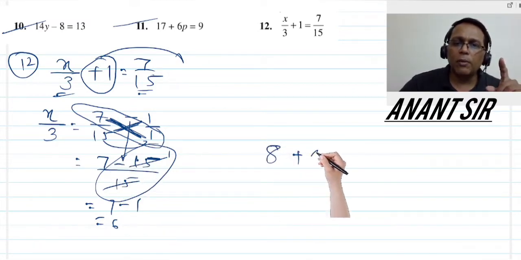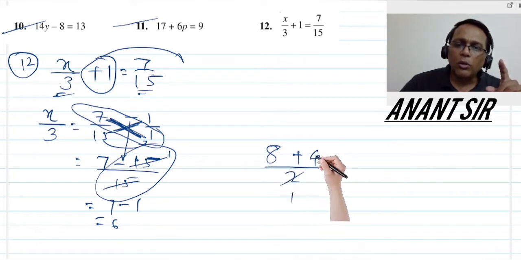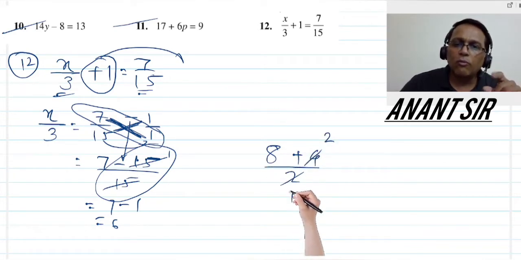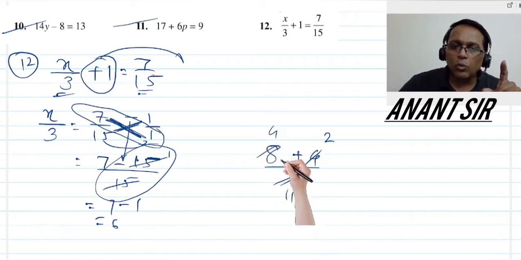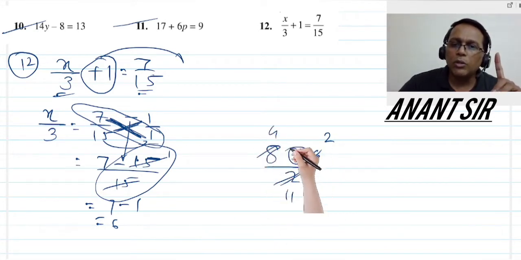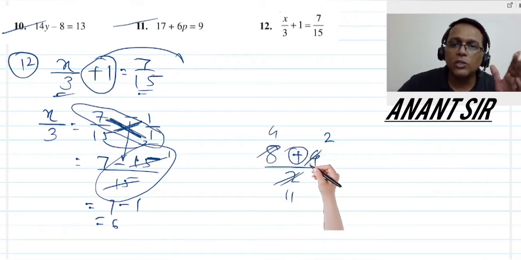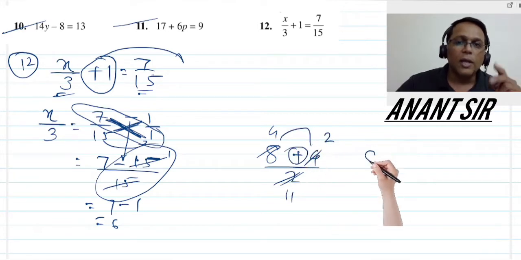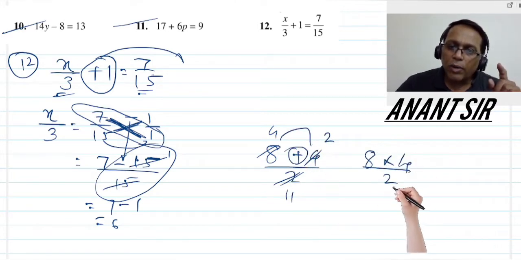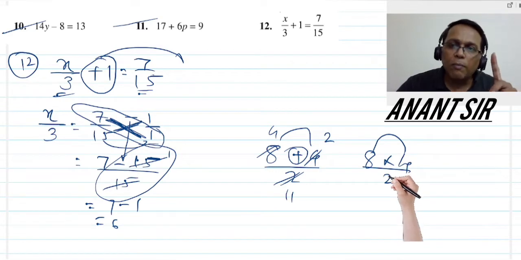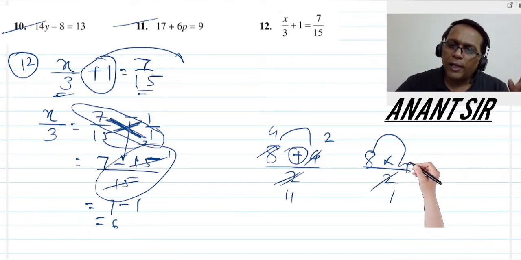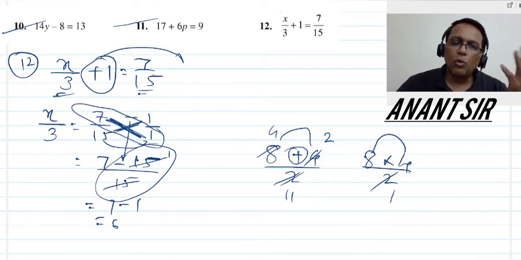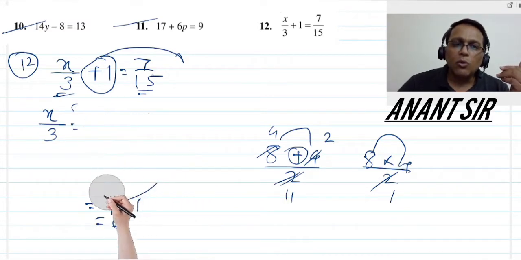For example, if it is like this, you cannot simplify: 2 ones are 2, 2 twos are 4, or even 2 ones are 2, 2 fours are 8. You cannot do it like that because there is a positive sign, addition is there, there are two different terms. If it was multiplication, then it is one term, then you can divide either with 4 or with 8 also, no problem. Okay, so remember this, you cannot do it like that.